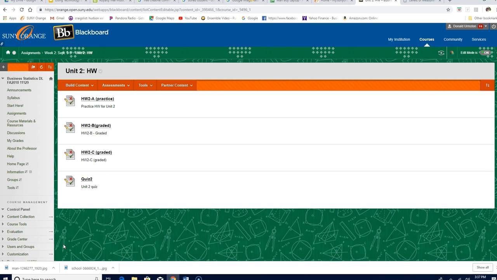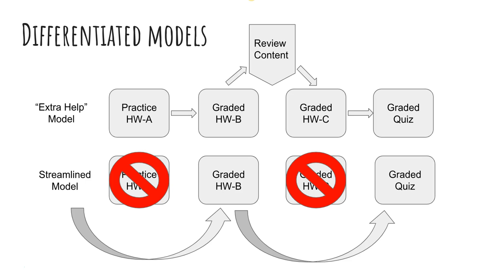The second homework assignment is graded and only offers 1 attempt. Here's where students can really differentiate. If a student scores a 90 or 100 on the second homework, they can skip the homework and go directly to the quiz. If the student gets a poor grade on the second homework, they can go back and rework the practice homework and review any of the content materials that will help them with the questions they got wrong. Once they feel they've mastered the materials, the third homework gives them another chance to get a good grade and check their mastery before taking the quiz. The learning management system automatically takes the higher of the 2 homework grades.